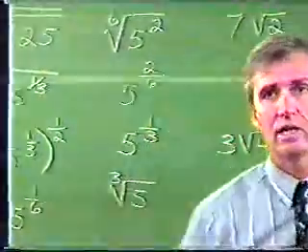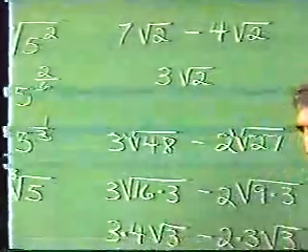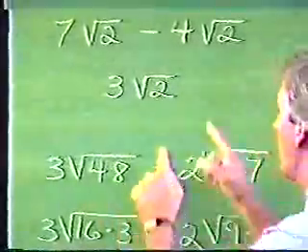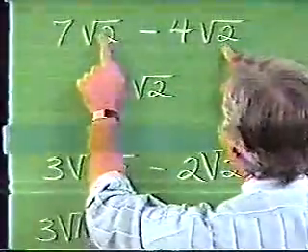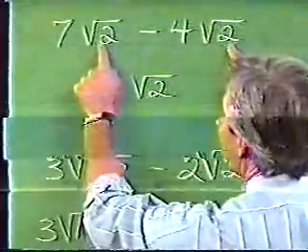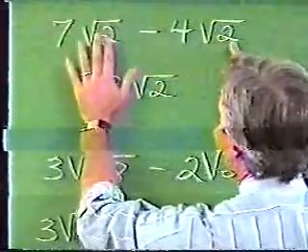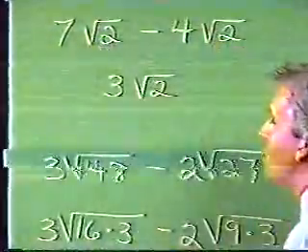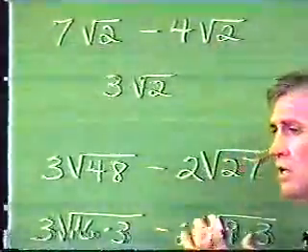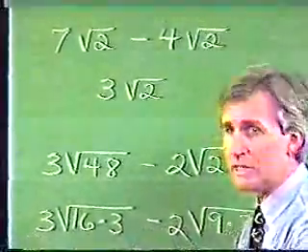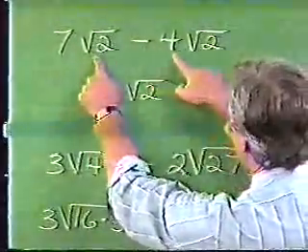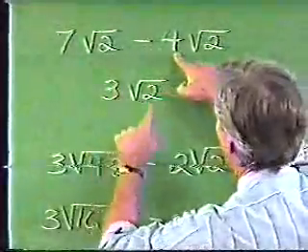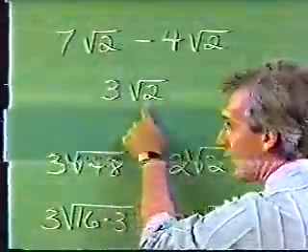Turns out that radicals can be collected. Terms involving radicals can be collected if they involve situations like this. Notice the same radical in both terms, the square root of 2. Now, these radicals have to have the same radicand and the same index. But in that situation, it's almost like the radical takes on the same properties as a variable would, as though we had 7x minus 4x. The radical is playing the role of the x. 7 of these things minus 4 of these things gives us 3 of this same kind of thing.